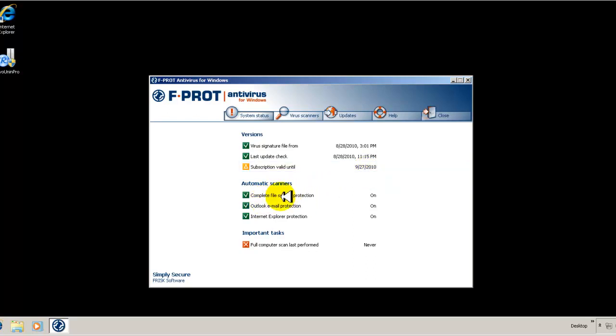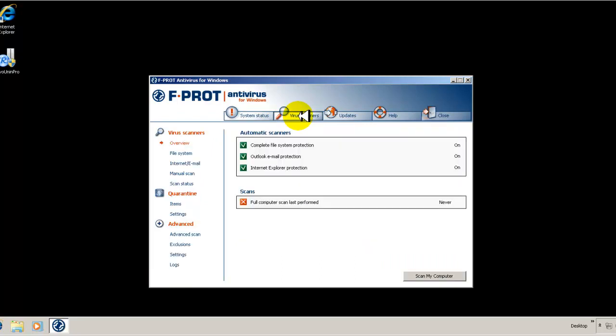Here's your file system protection, which is on, your email protection is on, and your Internet Explorer web protection is on as well. I have not done a scan as of yet, so that's fine. So that's under system status. This would be your home screen, so to speak, or the main interface screen.